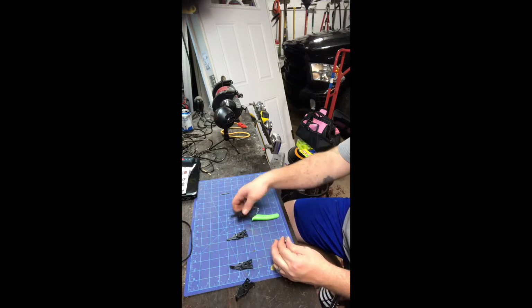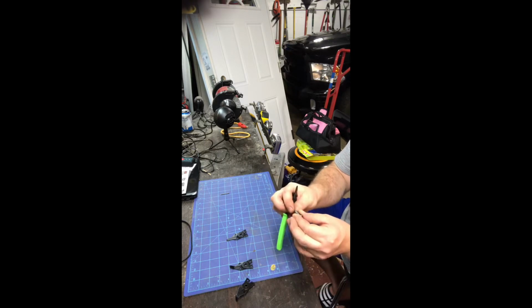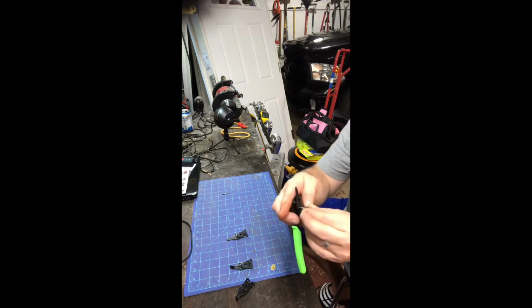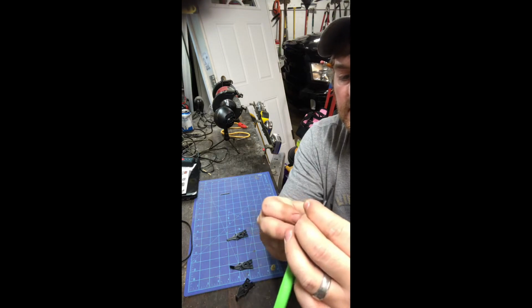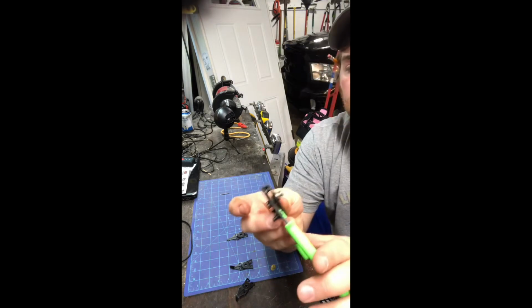Next pair goes on and get this through the hole. So it goes through the hole like that. The spring's there, and just push it up and then you're good to go.